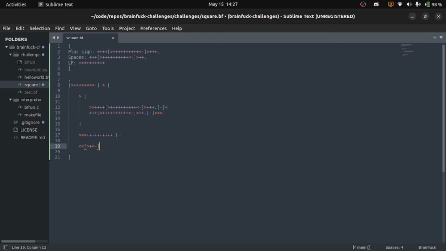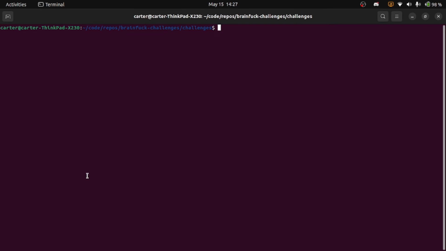Then we take the 4th cell and use it to fill the 3rd cell and the 2nd cell. And then, of course, decrement. So now what we've done effectively is copied our value over back to the third and second cell so we may continue the loop. Now that we're at the fourth cell and we're clearing it, we'll go back to cell 2 and wipe it.